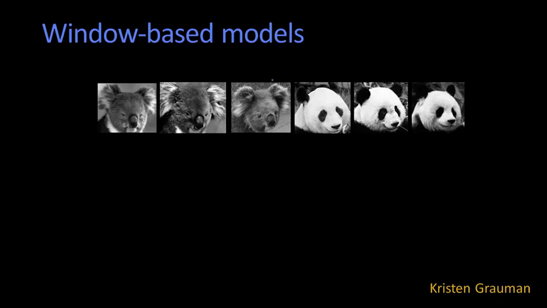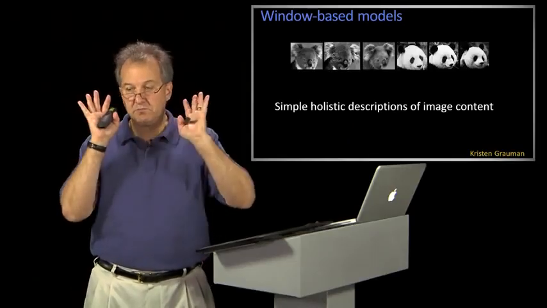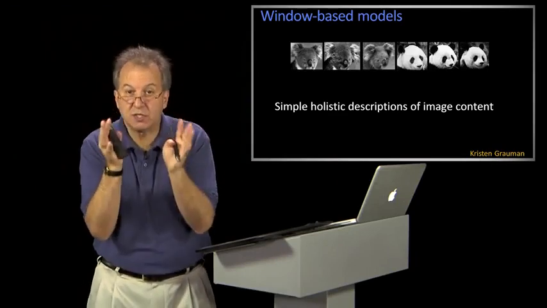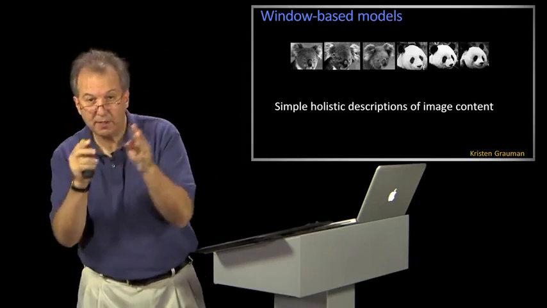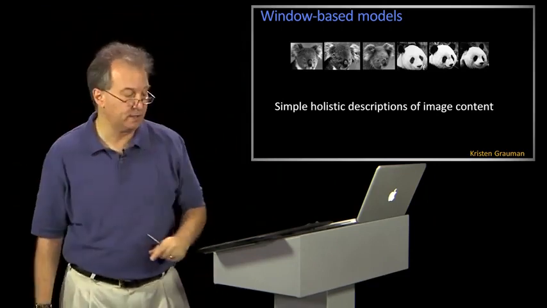So, clearly, here I have my koalas. We've talked about koalas before, how they're not bears, right? That koalas are this thing. And here we have pandas, which are bears but are just mean. Anyway, what we'd like to do is somehow learn a way of discriminating between them and say, which ones are which. So one way of doing this would be to just build some sort of a holistic description of the entire picture with the assumption, we'll get to this part later, that the thing I'm looking at is mostly the koala or mostly the panda.